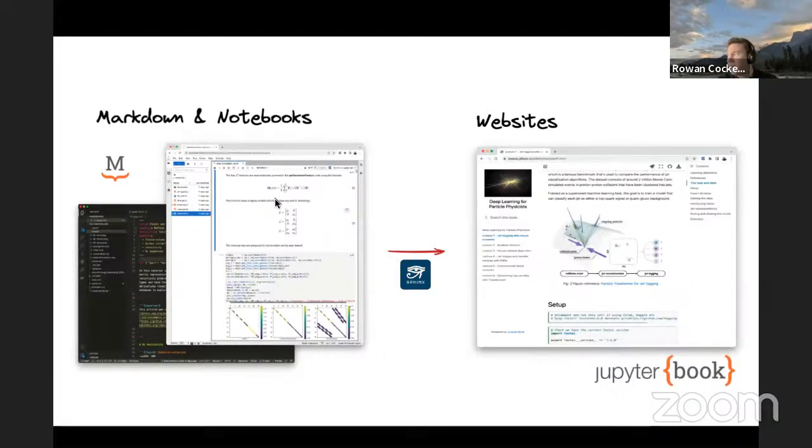Those of you familiar with Executable Books might know them because of Jupyter Book, a tool that turns your Markdown documents and Jupyter Notebooks into a website that you can share. This is really great for computational tutorials and educational materials, and for creating those websites for students.